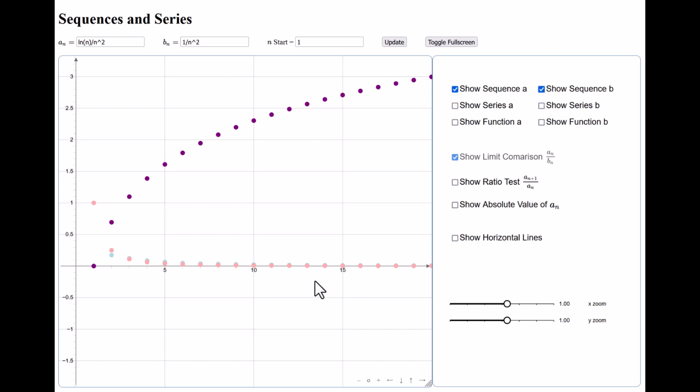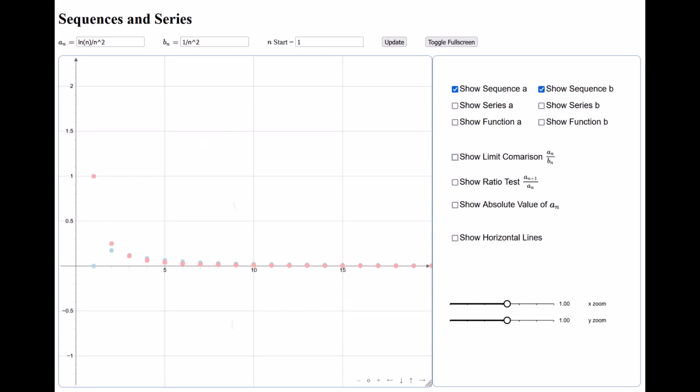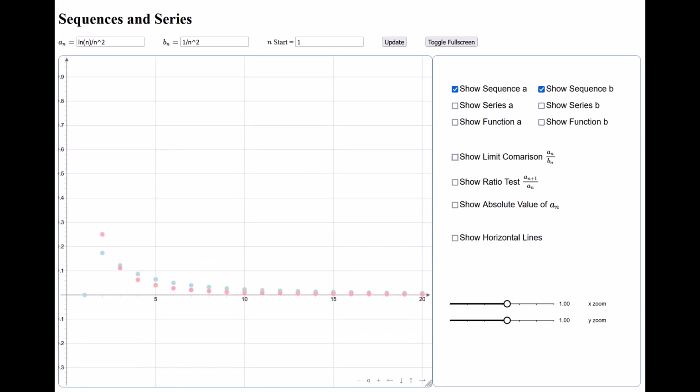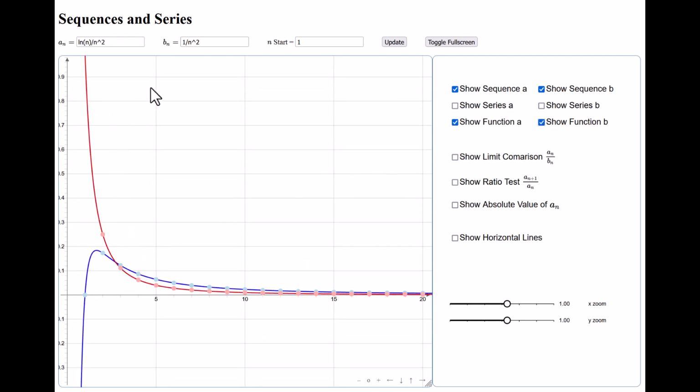Well, we certainly aren't going to get very far with the limit comparison test, so it might actually be something we would need to use a different test for. It's possible that it would work with the direct comparison test. Let me get rid of this and zoom back out a bit. So here's the thing. If I were using the direct comparison test to 1 over n squared, this is my known series with the red line.